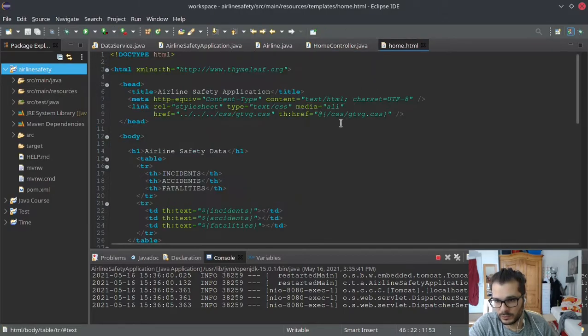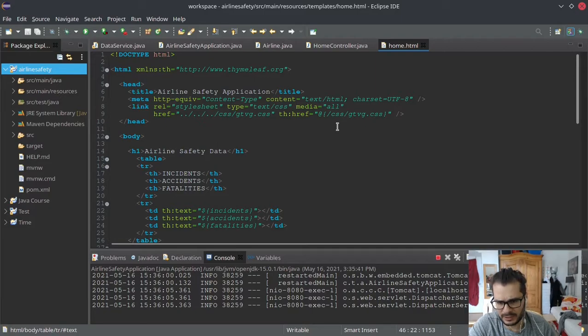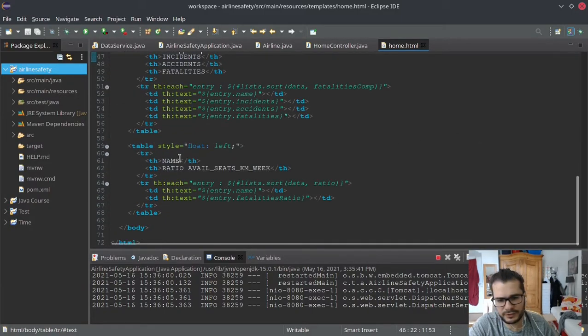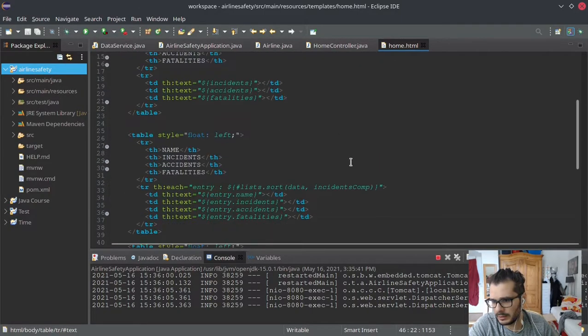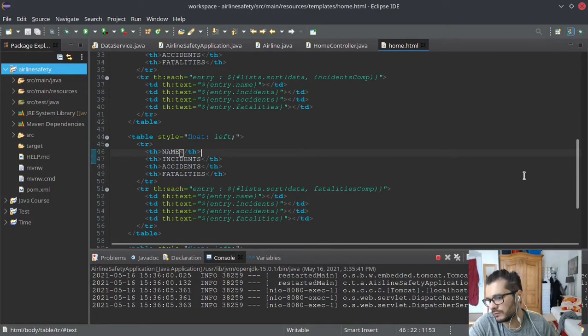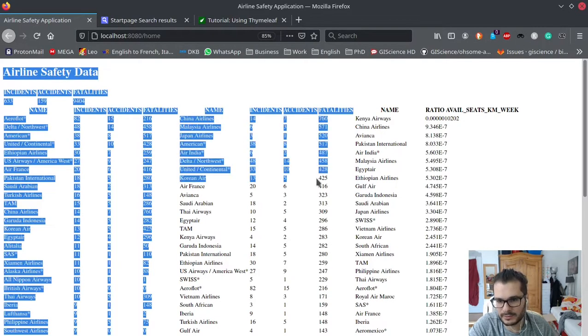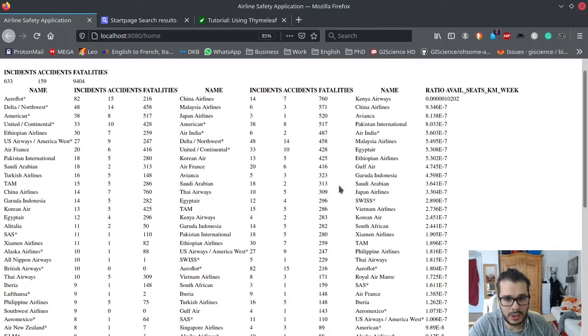And this is the view, the HTML file, where we use a little bit of Thymeleaf just to make things a little easier. The purpose of this video was, of course, just to try to create a web application, which is what we did. It doesn't look that bad. It's just basic HTML. Okay, that's it.